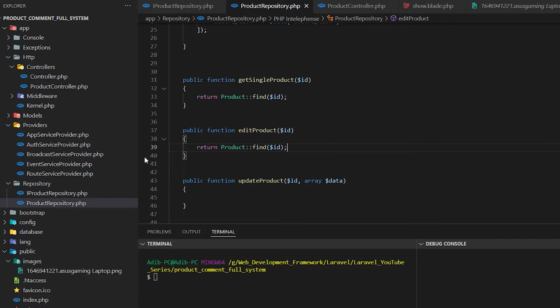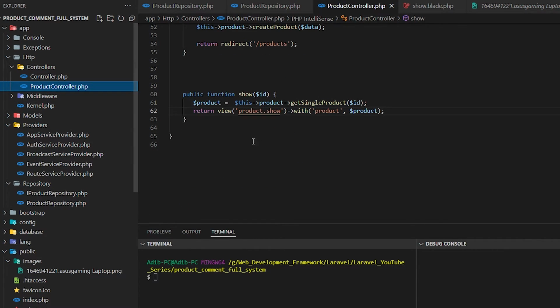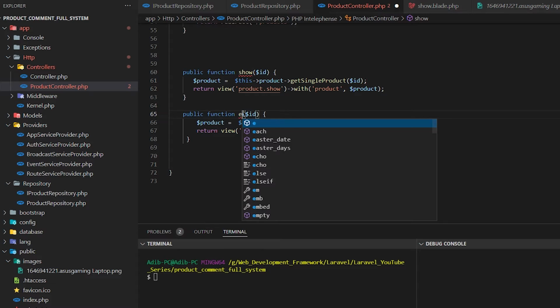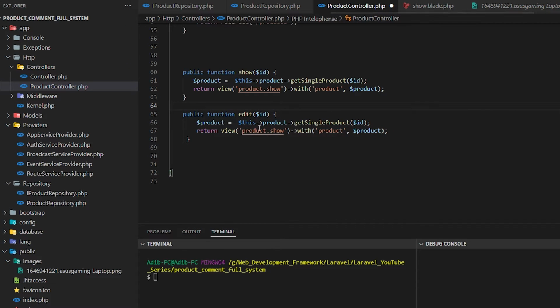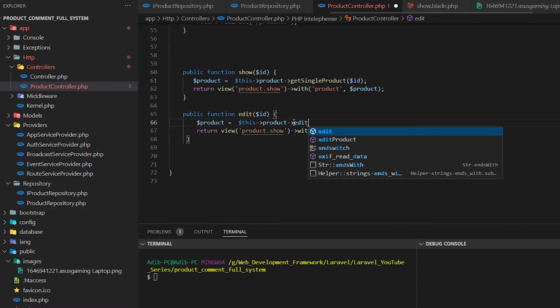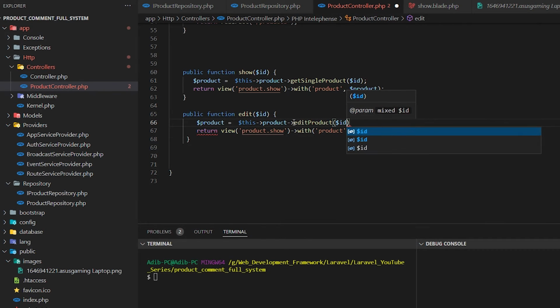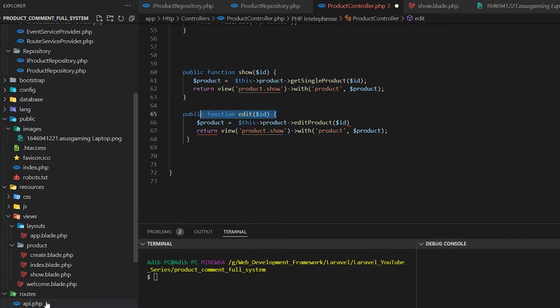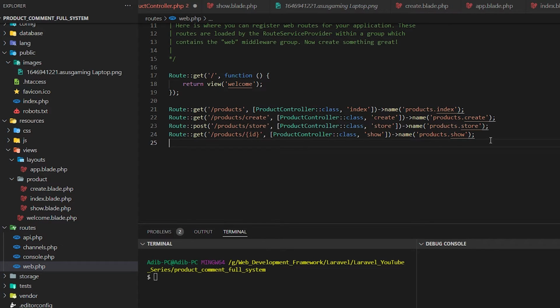Okay, so we need to go to product controller, and here suppose we can copy the same thing, and here it should be edit, and edit based on particular ID, and here we need to just copy and just call edit product, and it will take the ID that will pass from the route. Okay, so if I go to the route, let me complete this first.